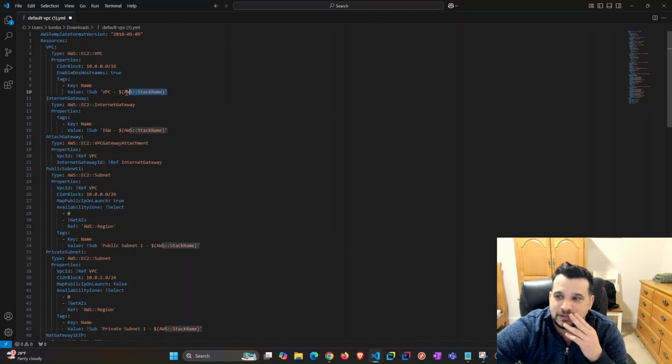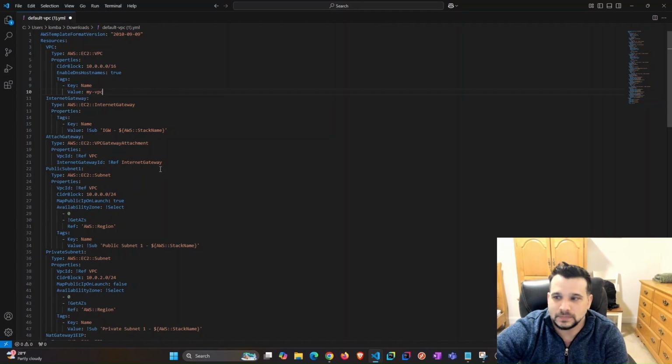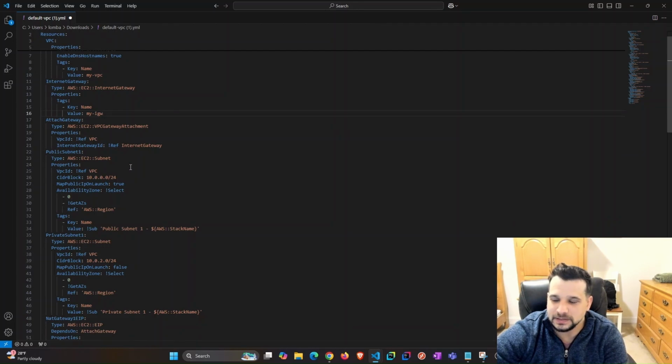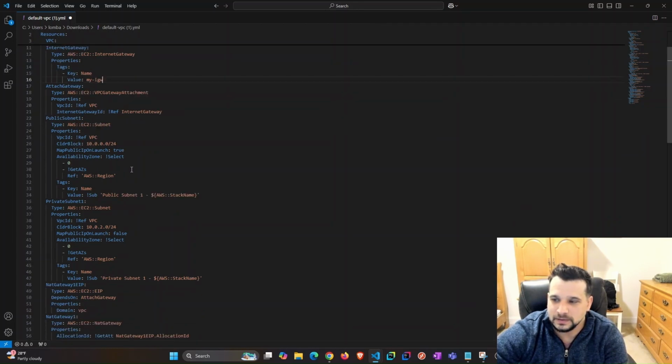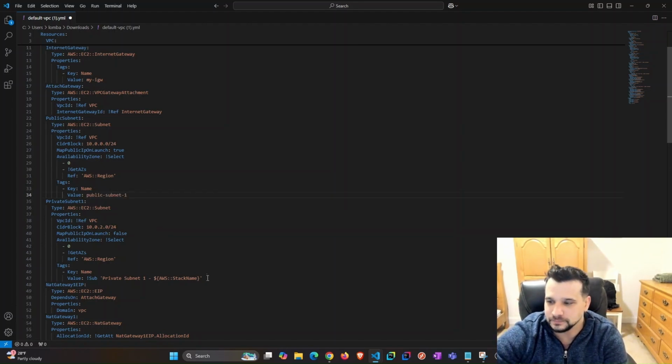So we're going to actually change this to my VPC. And we're going to change this to my internet gateway. And then in addition to that, that looks good. We're going to call this public subnet 1. We're going to call this private subnet 1.